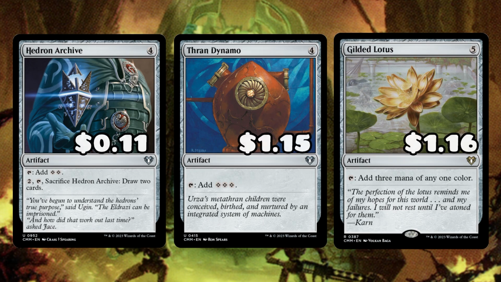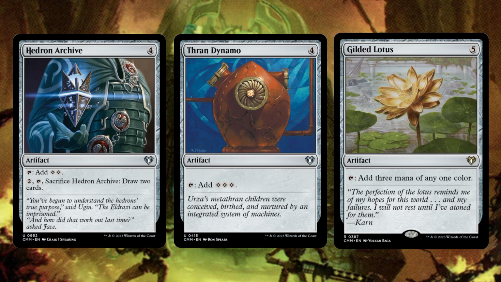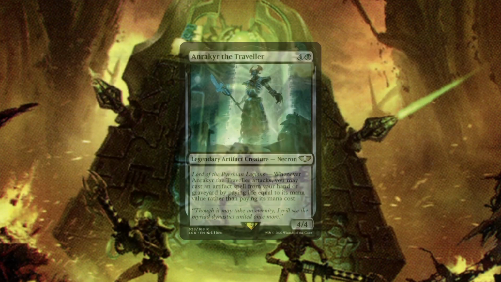Hedron Archive, Thran Dynamo, and Gilded Lotus. These are going to be amazing cards because we're going to end up mana positive on half of them, and on the other half we're going to be mana even, as long as we're creating token copies of them with our commander, right? This means the next turn, we're going to have an explosive turn where we have access to a ton of mana. Anarkar the Traveler.